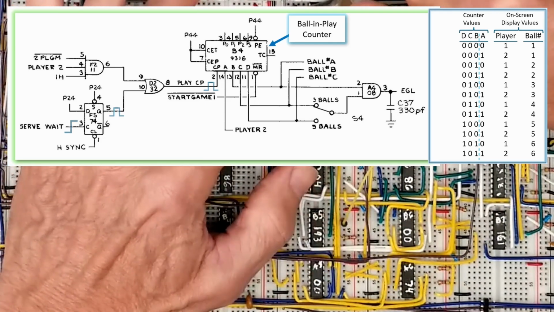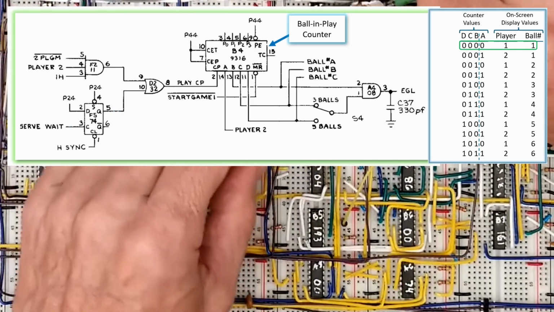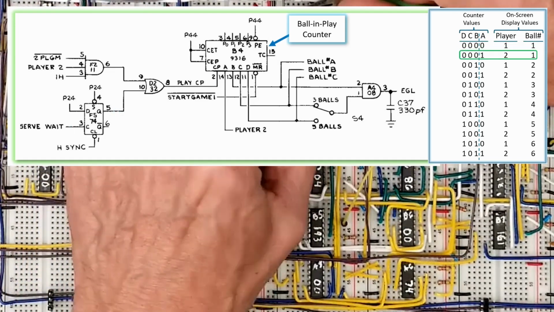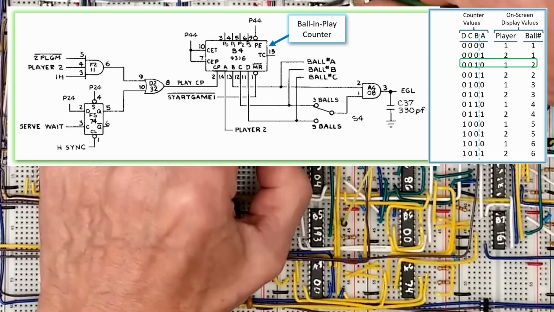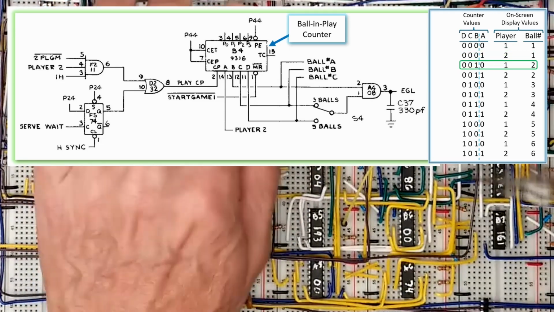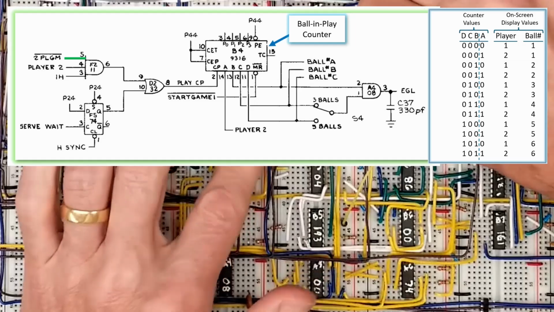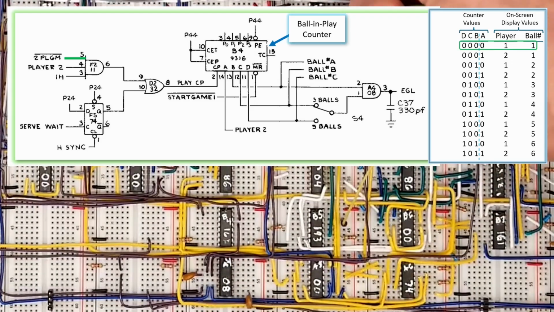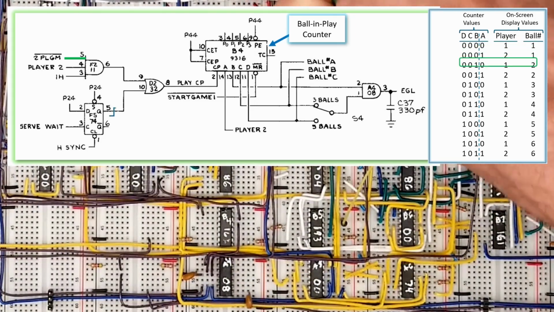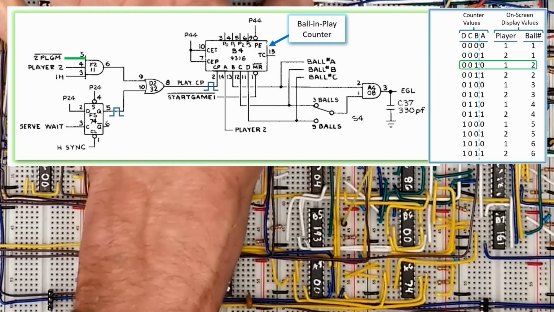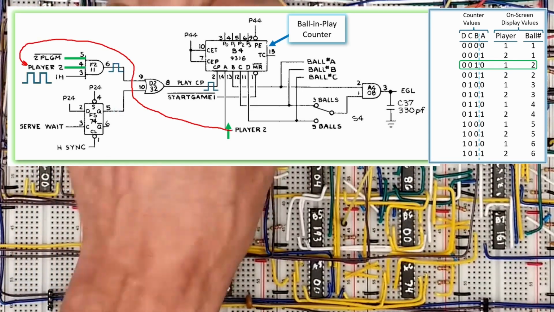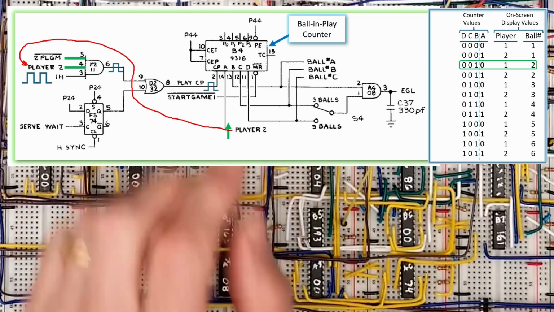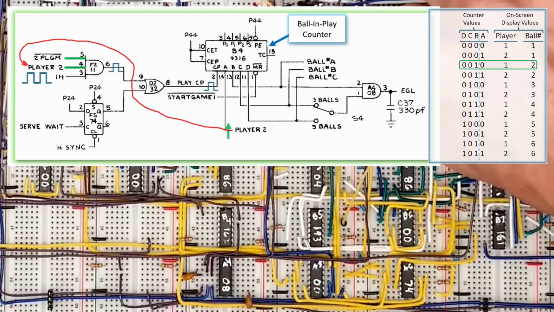For a 2-player game, if player 1 was up, the counter advances to player 2, and if player 2 is up, the counter steps to the next ball for player 1. For a single-player game, the counter takes 2 steps, the original latch step and a second step when output A turns on, gating 1 Henry. This moves the counter past player 2 and advances the ball in play.